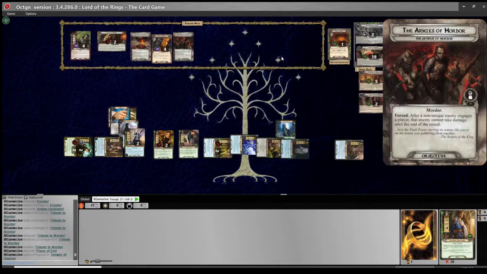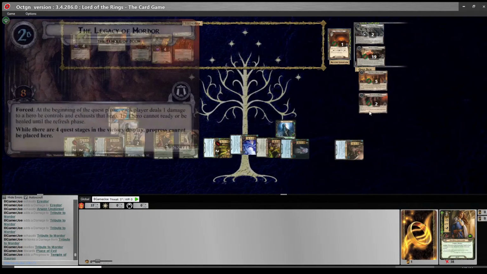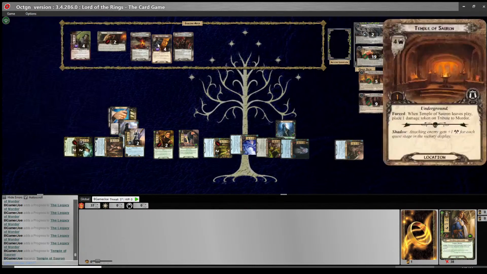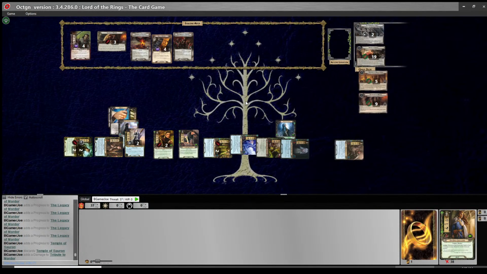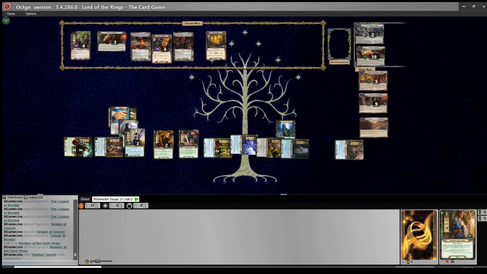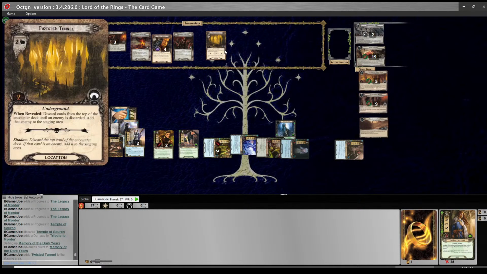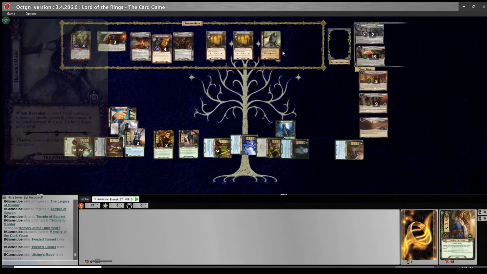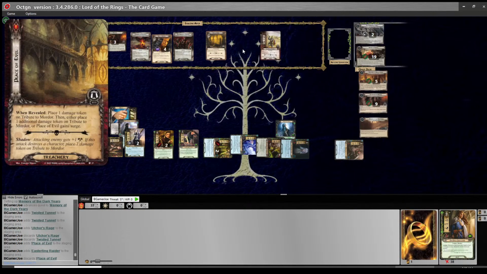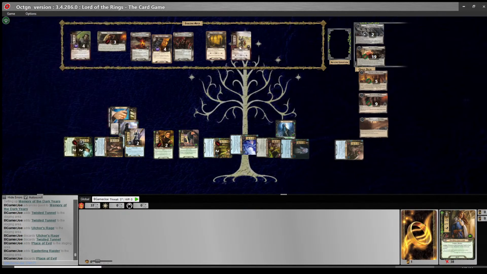That's 8. So I get 8 progress. 1 and 8. This puts 1 there. We go to the last stage, stage 2. Reveal 1 encounter card per player. Ow. Twisted Tunnel. Discard cards from the top of the encounter deck until an enemy is discarded. Add that enemy to the staging area. Pretty weak enemy. That's good.